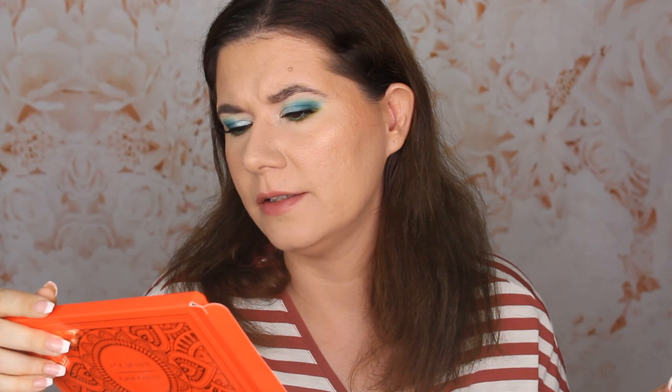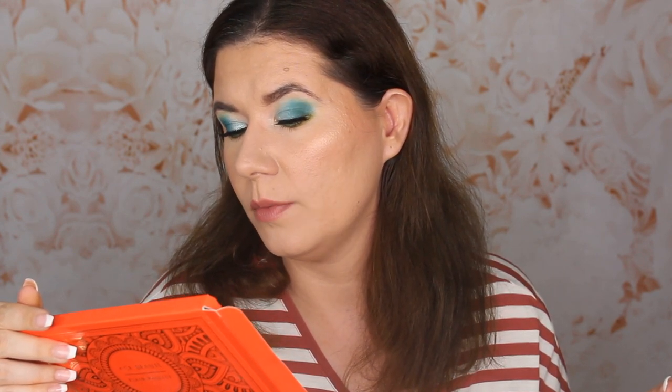Now, what do I think about it? Very pigmented. This is definitely a beautiful, colorful palette. It says the Flair palette features a collection of rich, beautiful colors that are sure to stir your creative juices. It contains 15 colors that can be used to create a variety of looks. Each color has been carefully milled and pressed to provide the easiest application and the most excellent color payoff. This is also cruelty free, which is very, very nice.